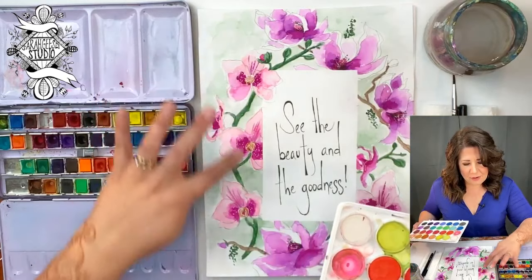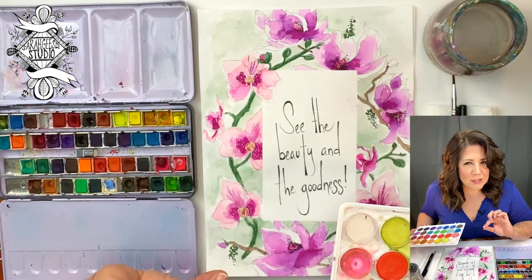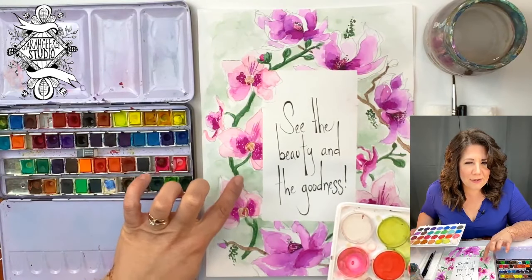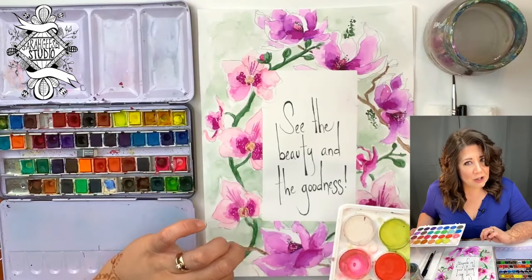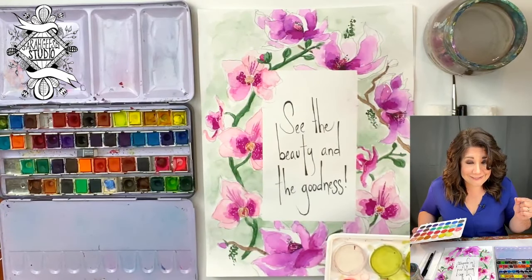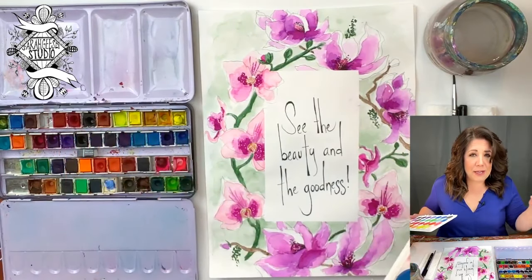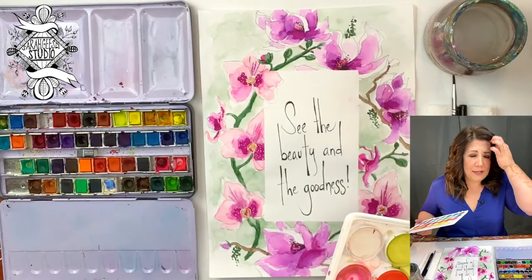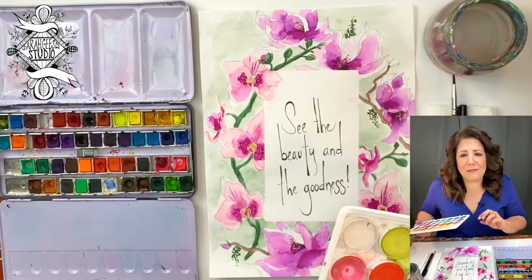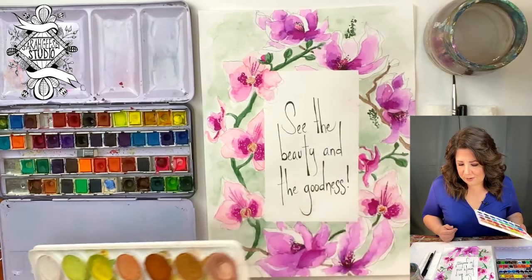We have some orchids here, which are my favorite. I say that tulips are my favorite, but orchids are my favorite because they last for a long time. And I've finally gotten them to come back a year later. It's possible. Anyway, orchids can be any old color. They can be crazy colors. They can be tigery, you know, lots of speckles and stuff. Do what you want.